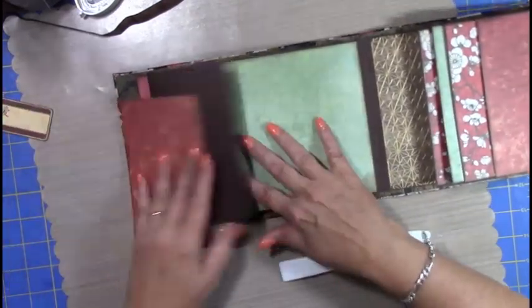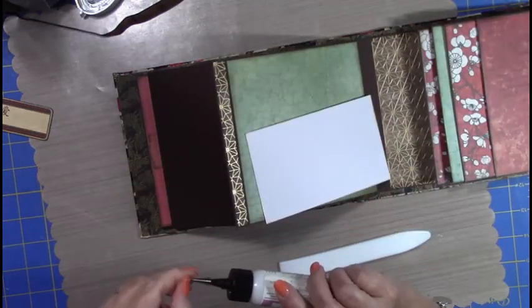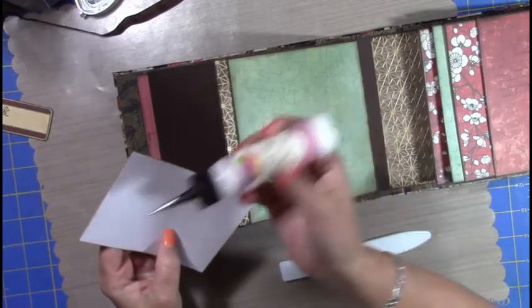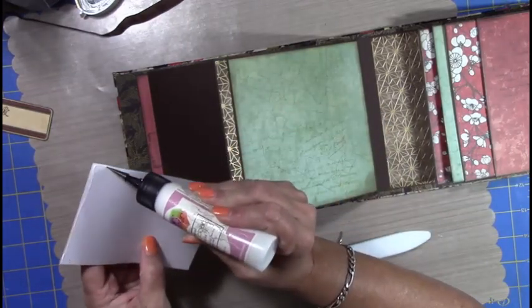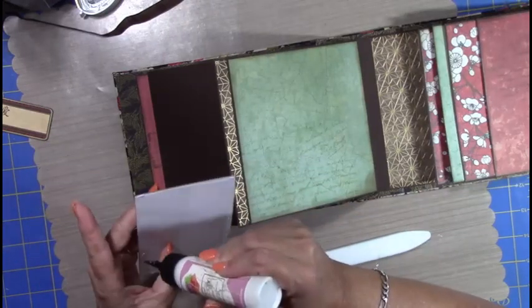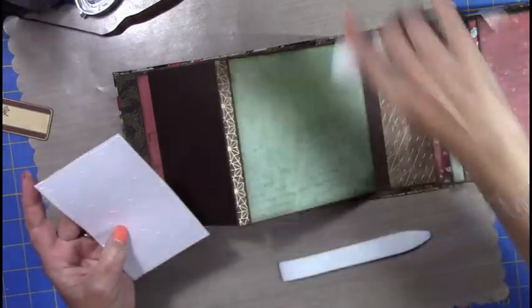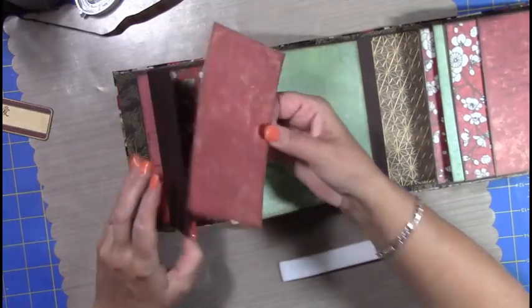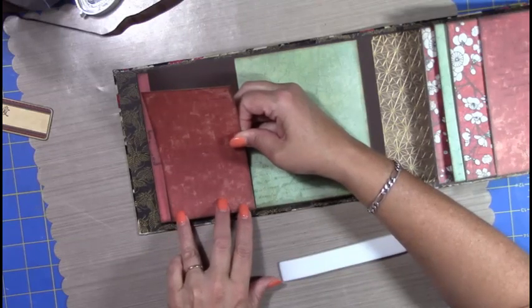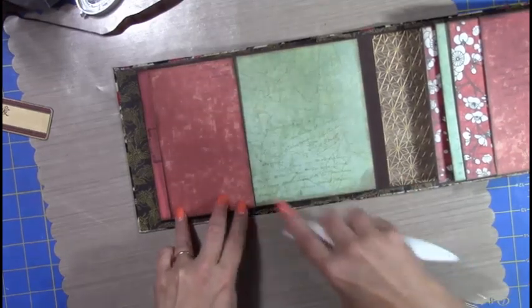This one here. And keep that glue tip clean, but when you drag it through the glue, it won't stay clean. Okay. There we go.